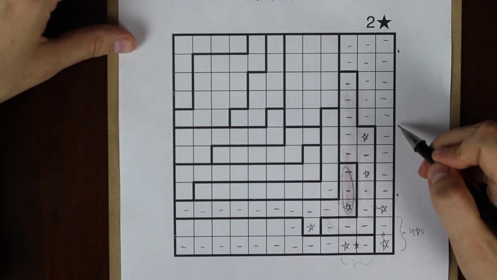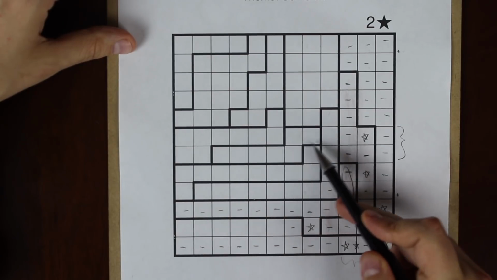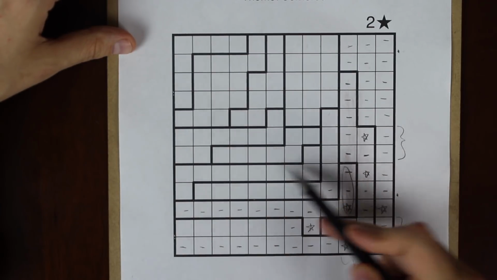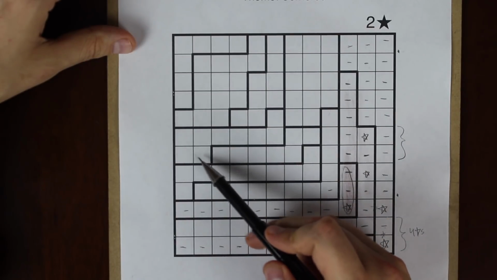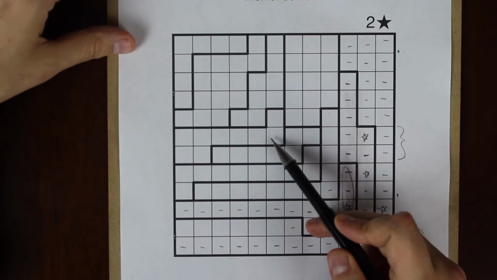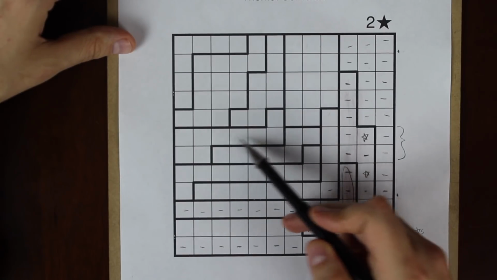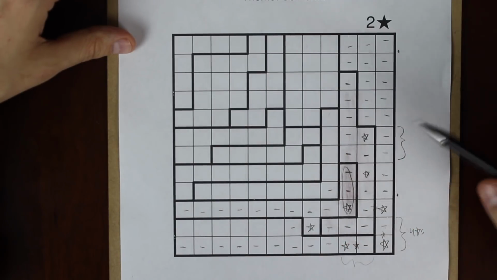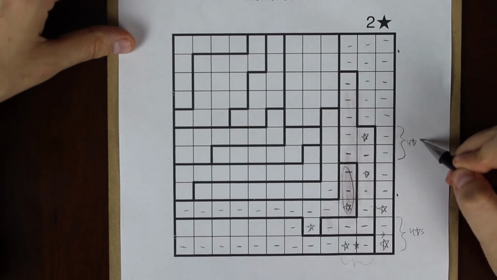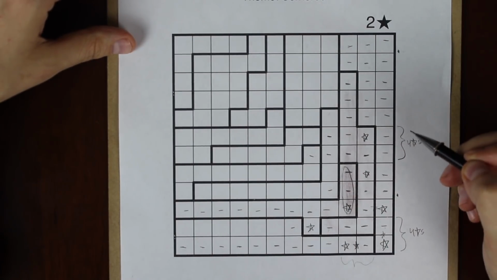If you look at these two rows here, this region is entirely contained within it. We also have a star here. In addition to that, in this leftmost region, we need to fit 2 stars. At most, one can be outside of it, so one must be inside of it. 1, 2, 3, 4 are the 4 stars that are in these 2 rows. That means these cannot contain stars.